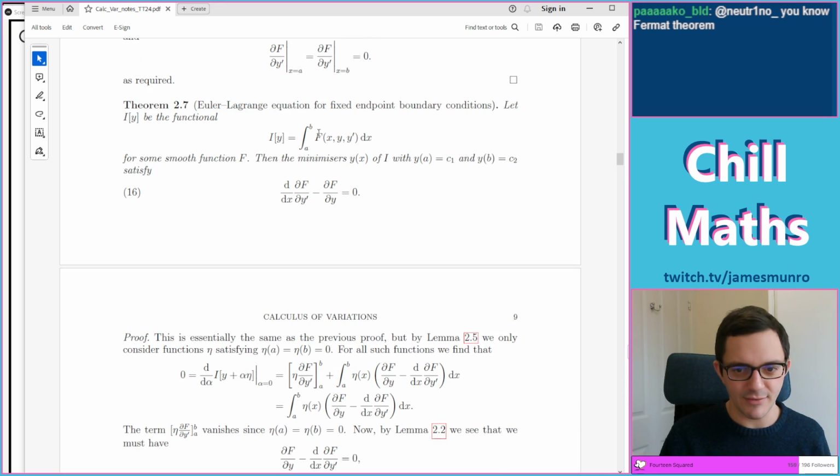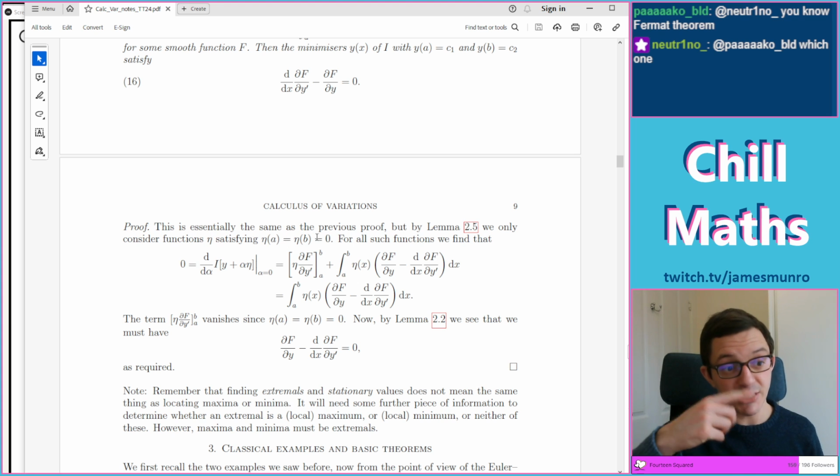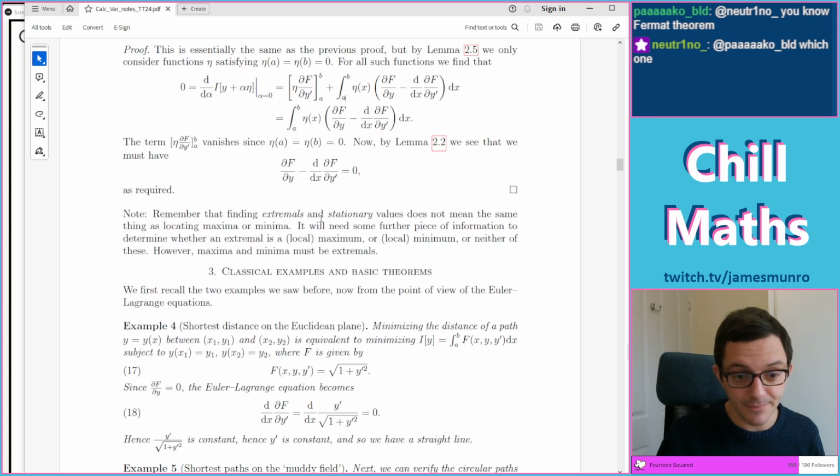Okay, and then there's a slightly different one if you've got fixed endpoints, where, oh gosh, right, okay, you don't get these natural boundary conditions at the end, but we're only going to consider functions that have zero perturbations, only consider little perturbations eta that are zero at the endpoints, so that all of their functions will satisfy the boundary conditions. That makes sense to me. Okay, good.